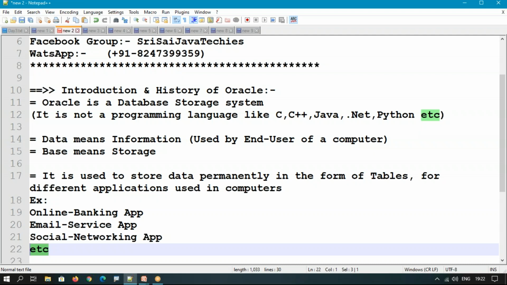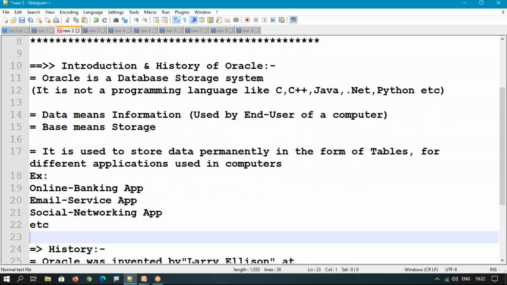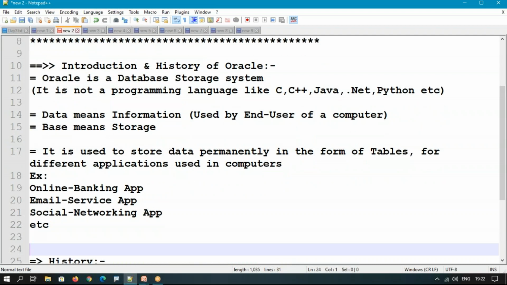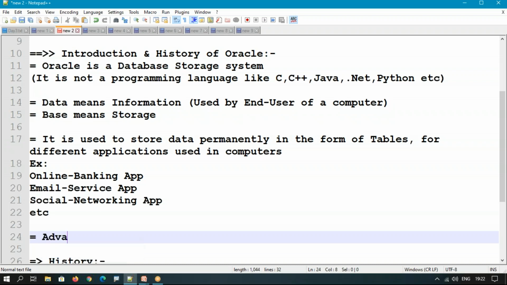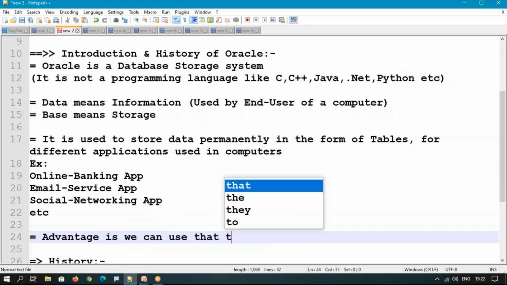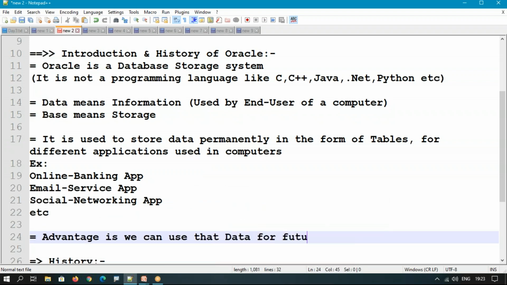So we have to accept the data, process the data, and store that data for future references. So what is the advantage? The advantage is we can use that data for future references. This is the main advantage of storing the data permanently for different applications which are used in computers.